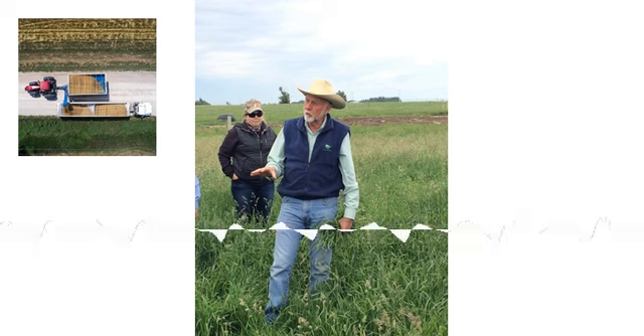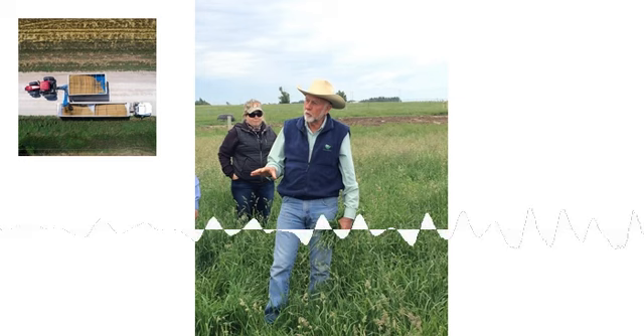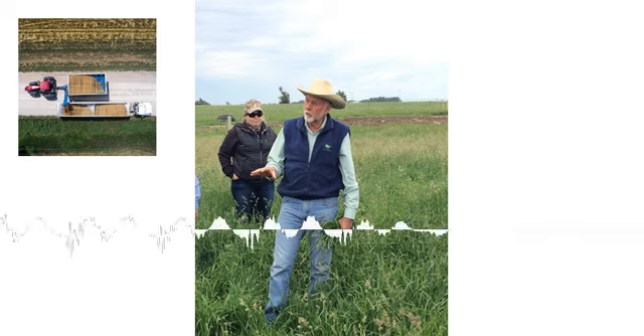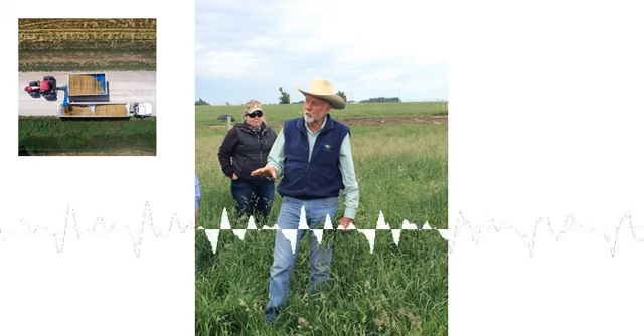The movement away from crop farming back to grassland for some people is that even though the crop yields might look good and the gross revenue earned on a row crop, the way that input costs have soared — the actual gross margin in any farming operation — we need to be focused on what our margin per acre is, not what our gross revenue per acre is. So even though someone might tell me, I can grow 200-bushel corn and that corn is worth $7.20 a bushel, and that's $1,400, they might be making no more than $100 on it.